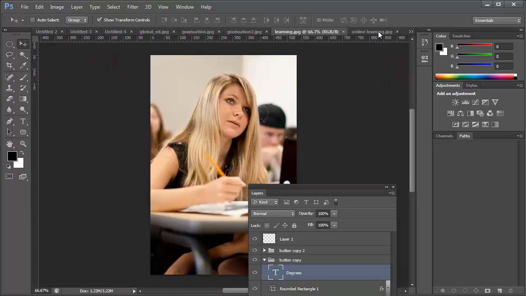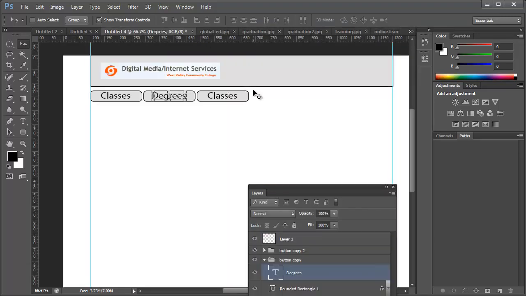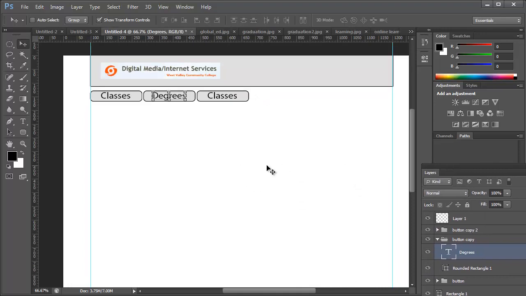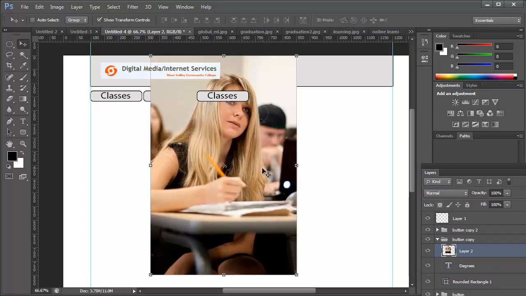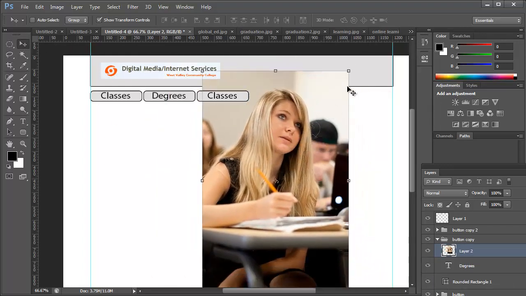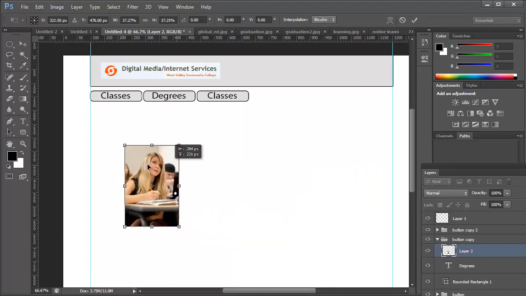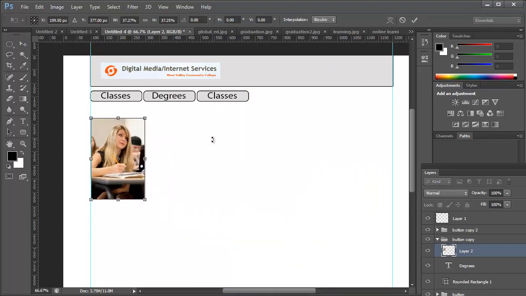Again, a lot of the pieces that I want to do, like the photos of people I want to use in my website, I can copy and paste. And so I'm going to copy that and paste it into my Photoshop here. And then again, I can shrink it down. I'm using the Move tool, and whenever you have something selected in the Move tool here, you can put your cursor along the edge and shrink it down. So Photoshop is a great tool for building comps.